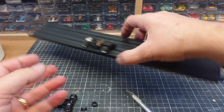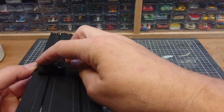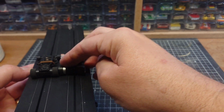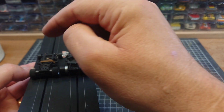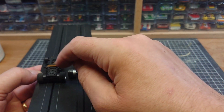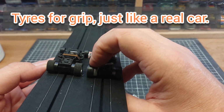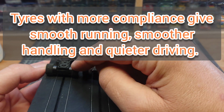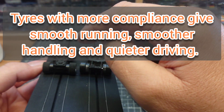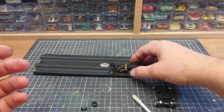And now I have a tyre on there that doesn't just, well, those ones are hard, it doesn't just grip up, but these have more grip than these. So instead of relying on magnets to get my traction, now I'm relying on my tyres to get the traction. But because the foam tyres have compliance and these are hard or firmer, this acts like tyre pressure. It's still having grip but having lower tyre pressure, and instead of relying on magnets to get me around the track and keep me on, it'll rely on grip of the car.